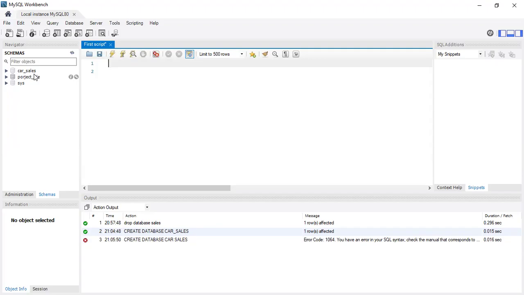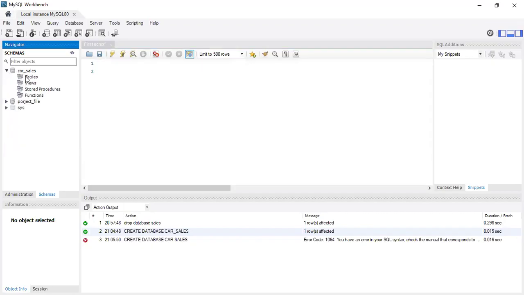Now, whenever you create a database, the next thing it is expecting you to give it is tables. It wants tables inside. By default, each database you create is going to come with tables and columns. So if you click on this place to expand it, you can see it now has tables. So it's now ready to start storing data for you. It has tables, views, stored procedures, and functions. So you're interested in tables. All the tables you're going to bring in now will be inside this table folder. All right. Let me show you how it will look.